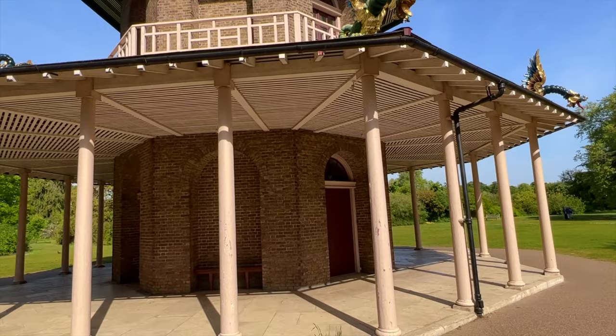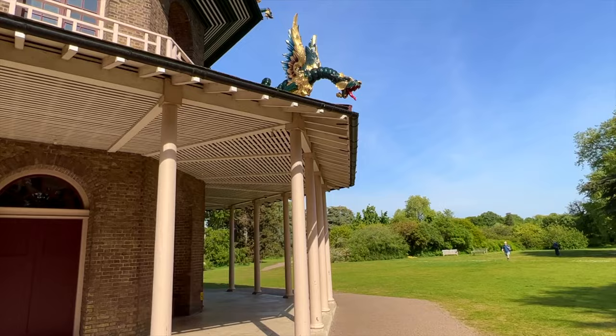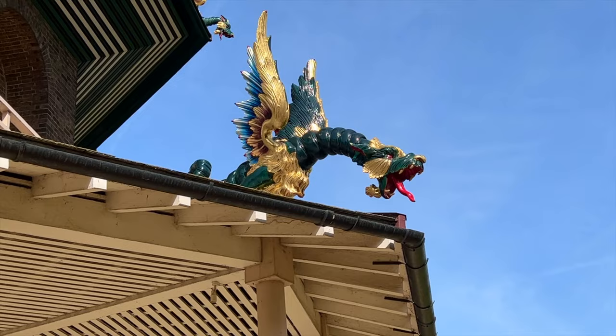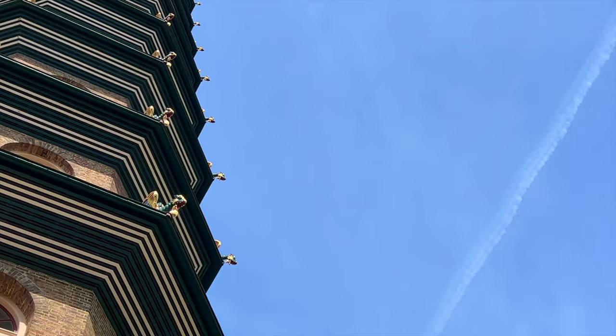These replacement dragons are guarding a secret. The eight at ground level have been hand-carved from cedar wood, each weighing a quarter of a tonne. The other 72 were produced using a 3D printer, with hollow interiors to reduce weight and skillfully hand-painted for an authentic appearance. Those above ground level have their wings drawn back, making them more streamlined and resilient in forceful winds.